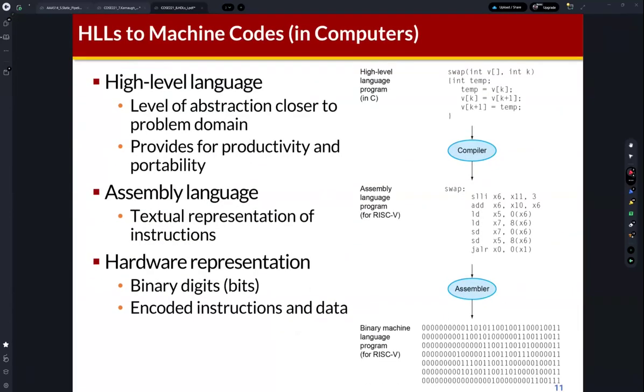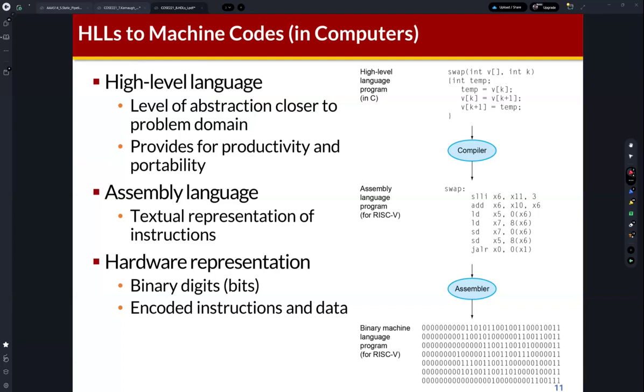So this is just some comparison. This slide shows the process of compilation. So how do you go from a high level language to the machine code in a computer system?